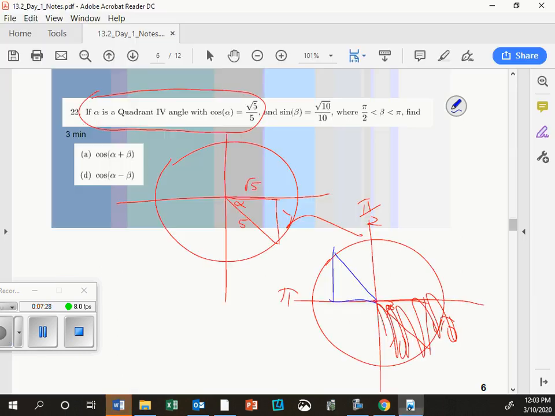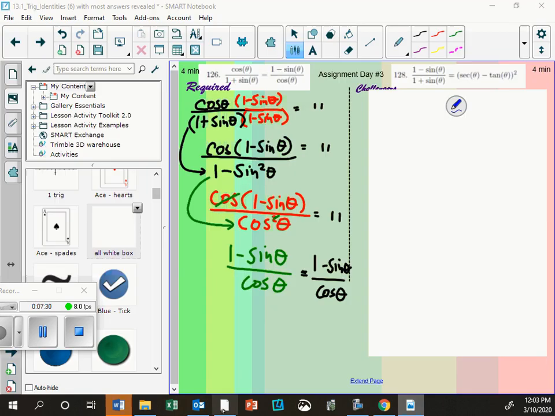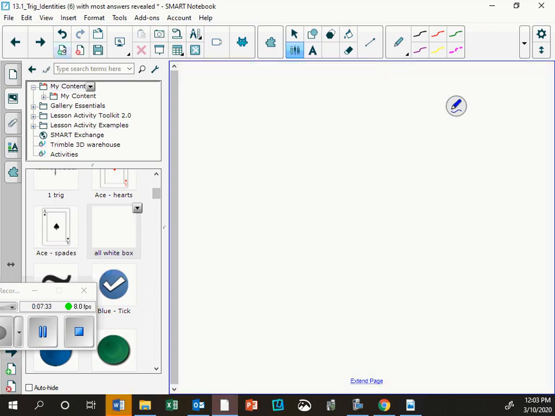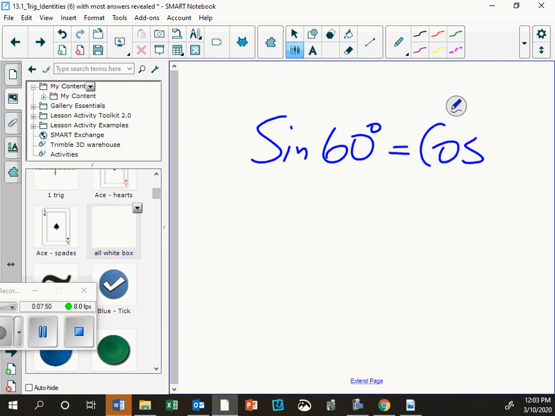On a separate sheet of paper. Hold on. You know what the sine of 60 is? Well, first of all, you find its cofunction. What's the cofunction for sine? Cosine. That would be the same as cosine of 90 minus 60, which would be... Did you know that sine of 60 is the same exact thing as cosine of 30?